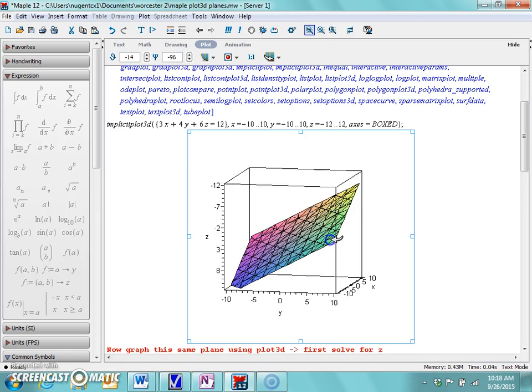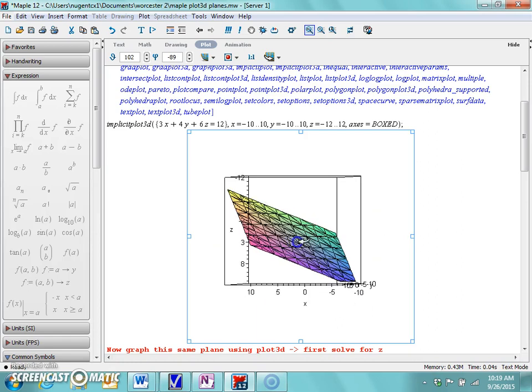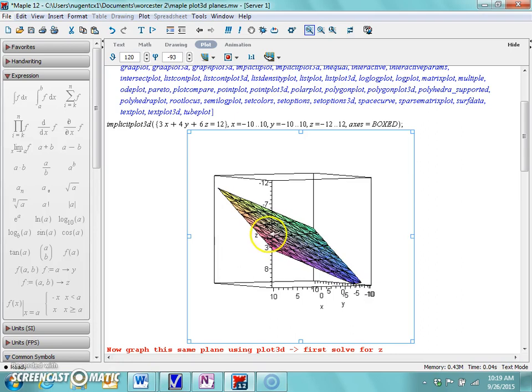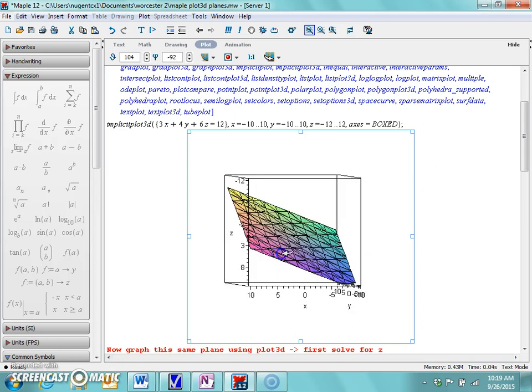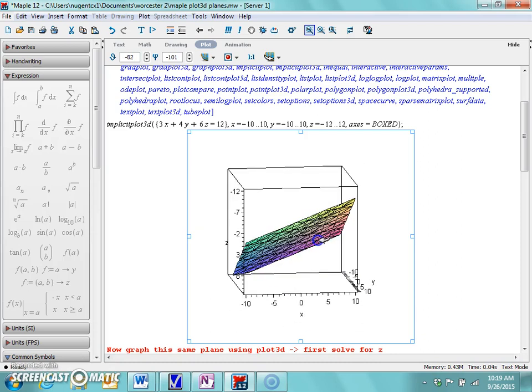So you can see here, it's a lot easier to picture this as a plane. It's kind of like a sheet of paper. Again, remember, this is an infinite plane. The only reason it doesn't look infinite is because my screen is only so big. And if you could let it keep going on forever.